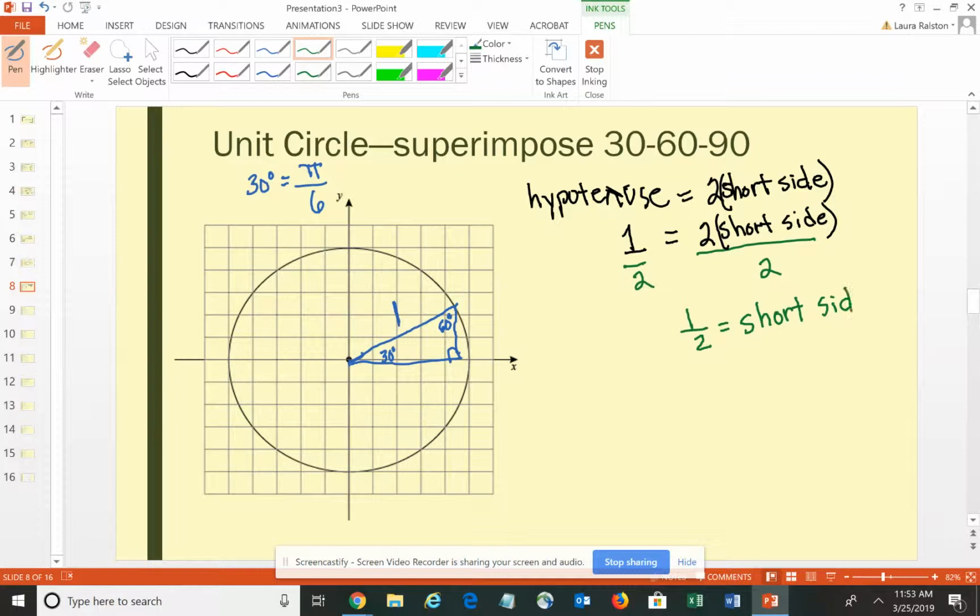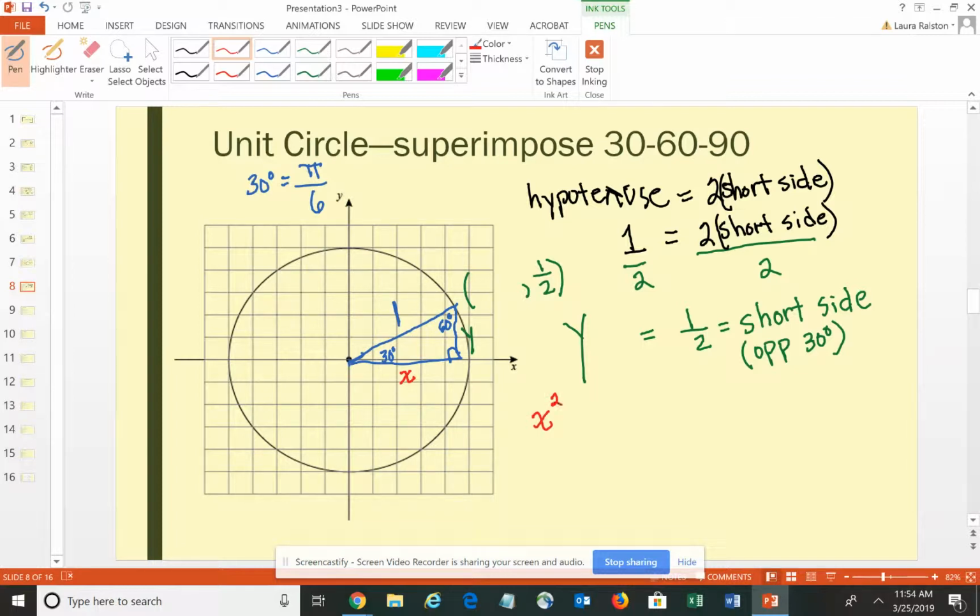Well, if you look at our picture in this particular scenario, the short side, which is opposite the 30 degrees, okay, remember the short side is opposite 30 degrees. So that's going to actually correspond to what would be the y value of the ordered pair. So I know that the short side has a value of 1/2. Once I know that short side and I already know the hypotenuse, I can use Pythagorean theorem to find the long side, or the side opposite 60 degrees, which would correspond to x.